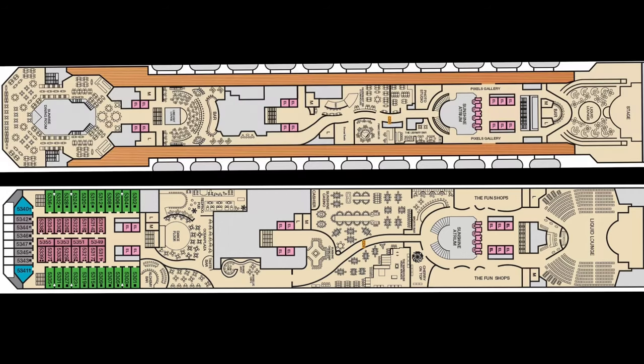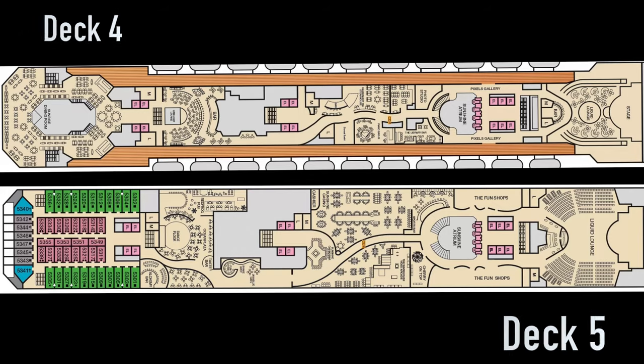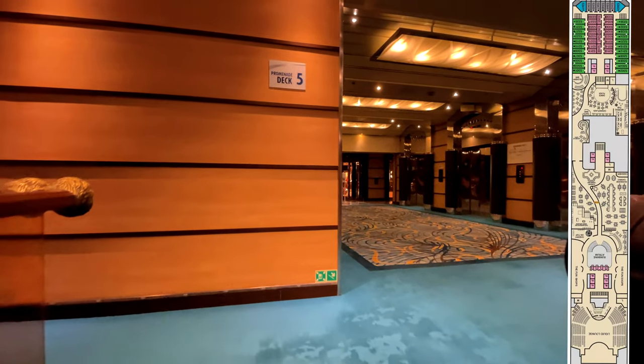As we make our way up the stairs, notice Deck 4 has no cabins, and Deck 5 has only a small group of cabins at the aft of the ship. We are going to go up to Deck 5 first, walk towards the back, and then down the aft stairs to Deck 4 and walk forward. That sounds crazy, but I'm doing that because I want you to be able to see the path you may need to take if you want to get to the Sunrise dining room in the aft of the ship.